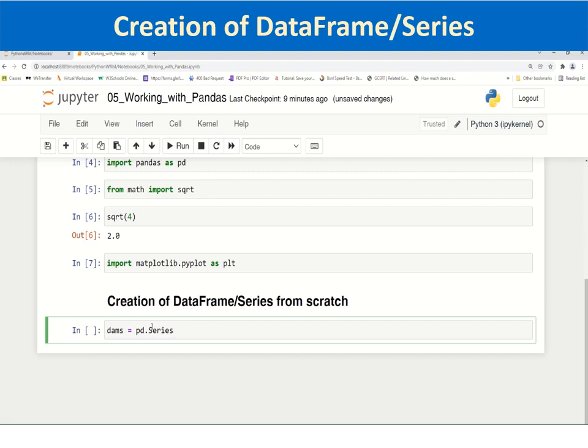So I have pd.Series, a method for creation of the series, and then you pass simply within parentheses a list of values. I'm passing the names of the dams, so they will be strings.